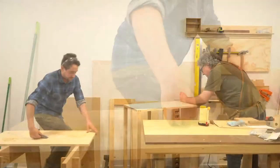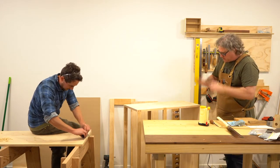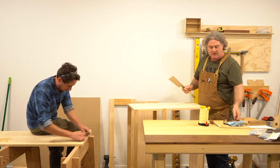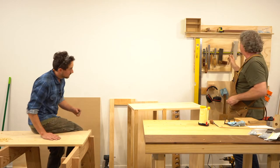How are you going, John? Yeah, that's the last of the dowels. I think I've got them all, but that's not important. Some of them are listed. I haven't used the flush saw tonight. I've used the Japanese Suzuki. I did have an option, but I just wanted to illustrate.